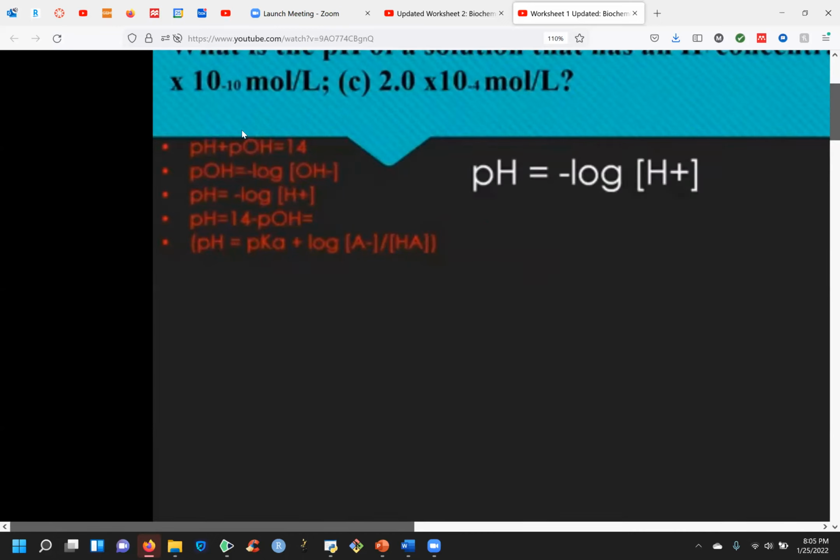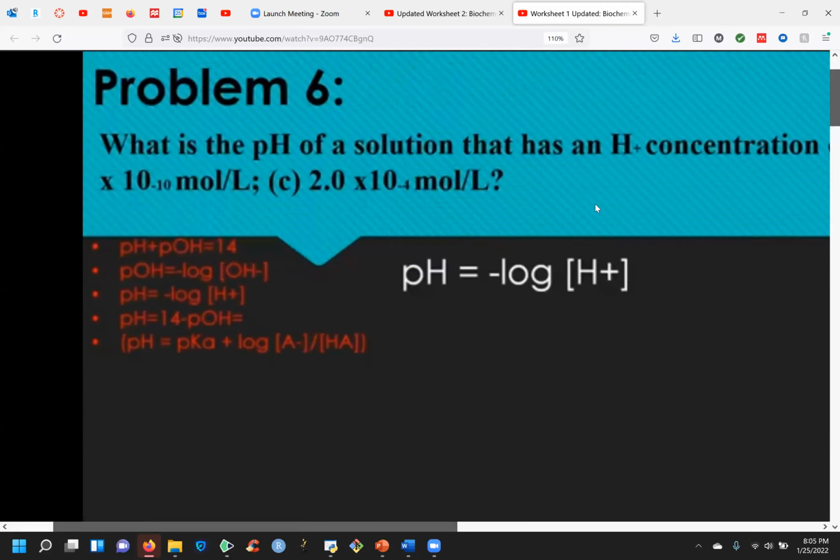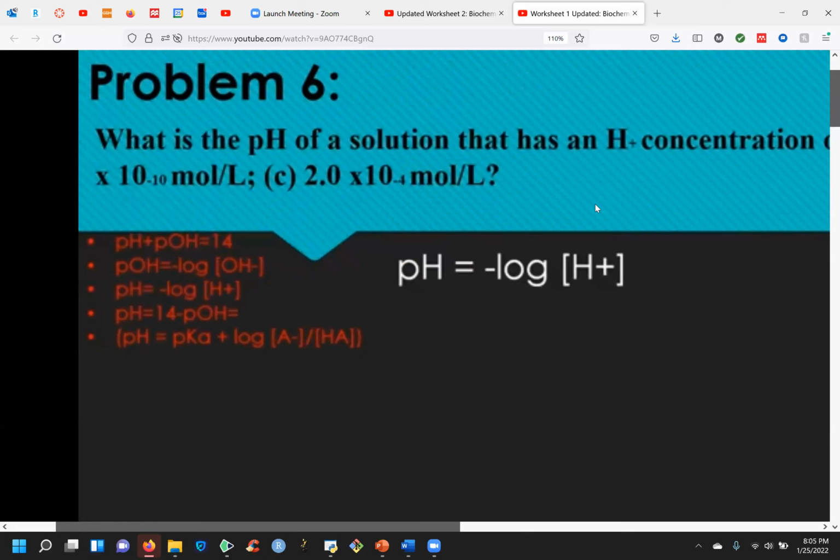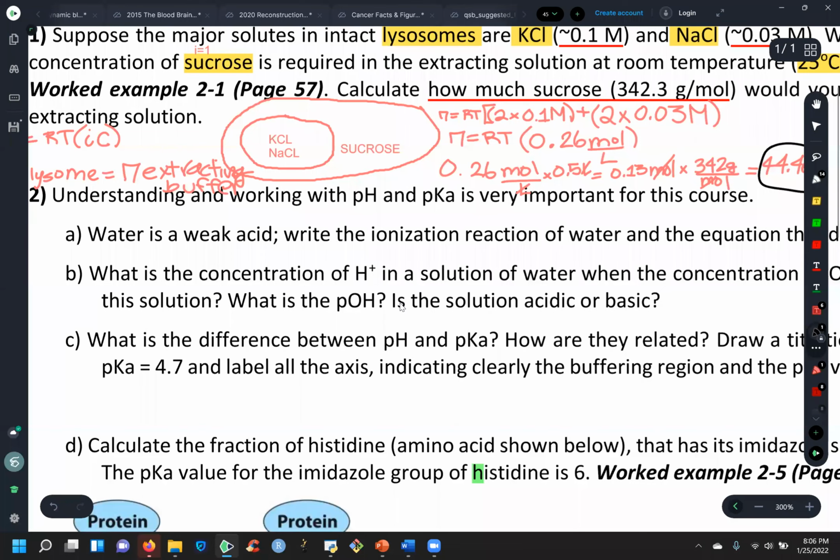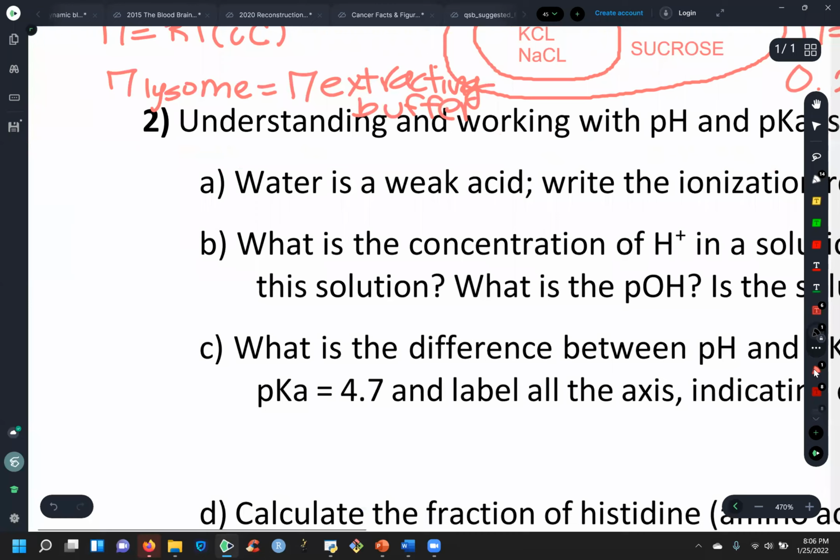So if you know these formulas, then you're going to be able to answer any question they give you, okay? And so that's what we're going to do right now. We're going to go ahead and start the next question. I think there was a picture I wanted to show you guys. Let me see. Okay, since we're going to be covering acids a lot, I wanted to show you guys this right here.